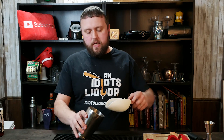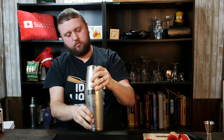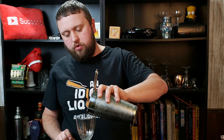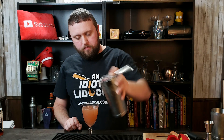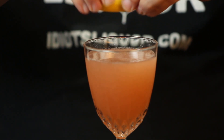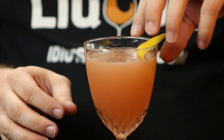The next thing is to add some crushed ice into the mix and give it a really nice shake. A nice chilled cocktail glass is what we're going to use here, and we're going to strain it off. It has a really nice pinkish-reddish color, that of course being from the grenadine — and a very nice citrusy smell to it. For a garnish, it's going to be a nice swath of lemon. Just take that, express the lemon juices over the top, and rub the outside with it.